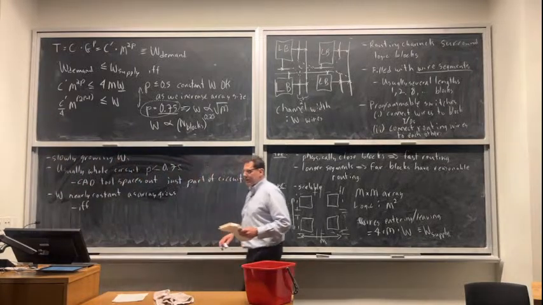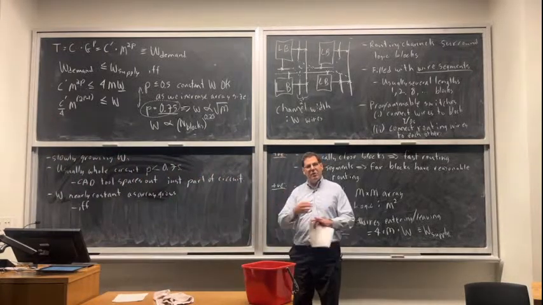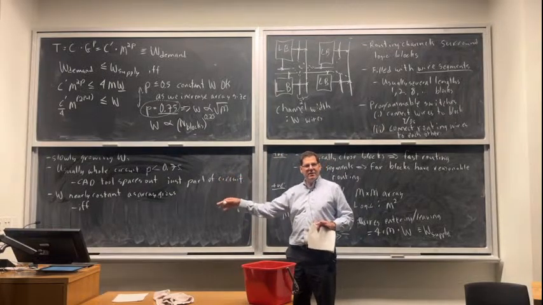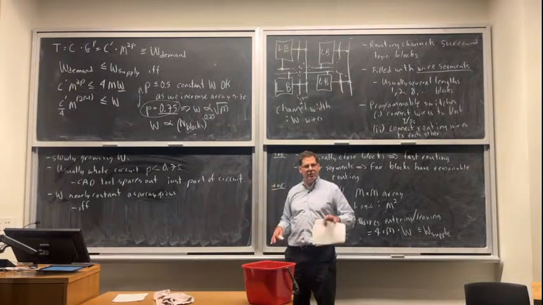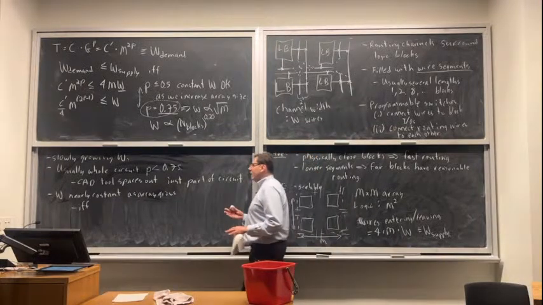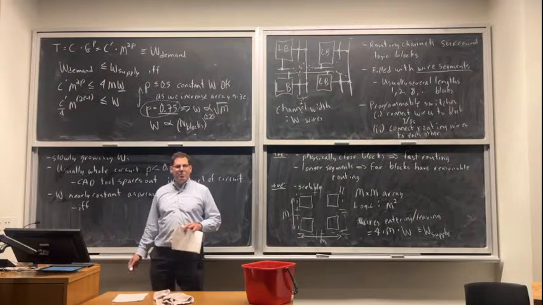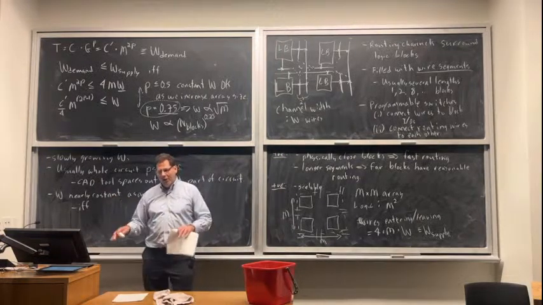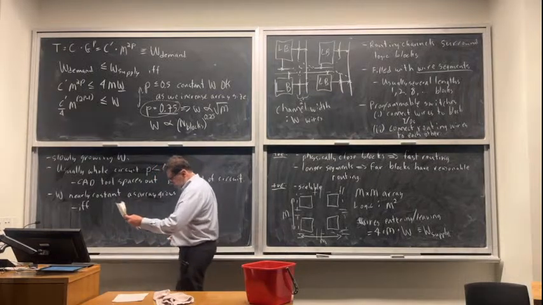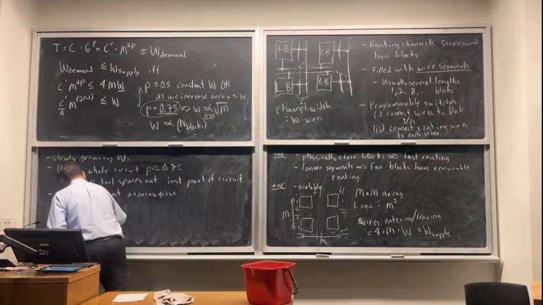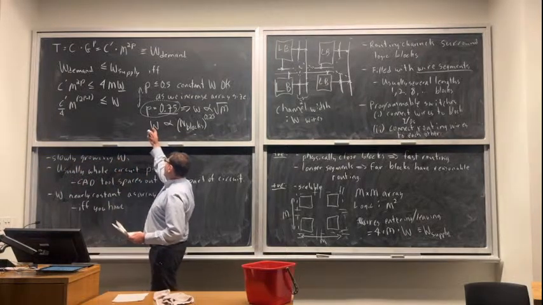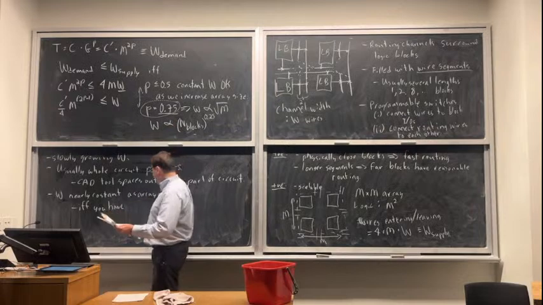So placement is the CAD phase that chooses where you put all the blocks on the chip. I showed you that netlist of this is what I need: here's my million lookup tables and how they should talk to each other. The placement algorithm says, okay, you've got 1 million lookup tables that you need, I've got 1 million or maybe 1.5 million on the chip, let's choose where they go. That's a difficult problem. If you have good placement, you will get better locality for the vast majority of circuits than 0.75.